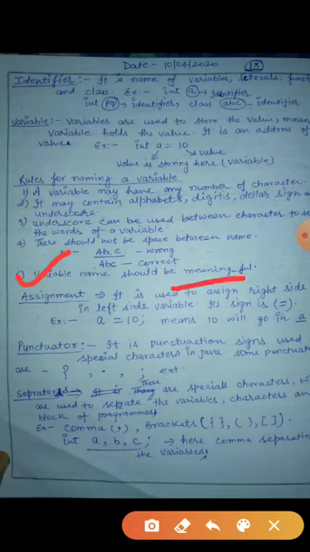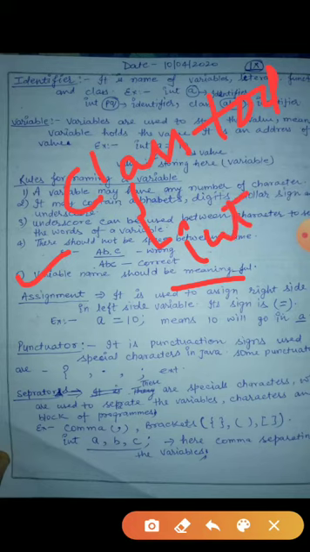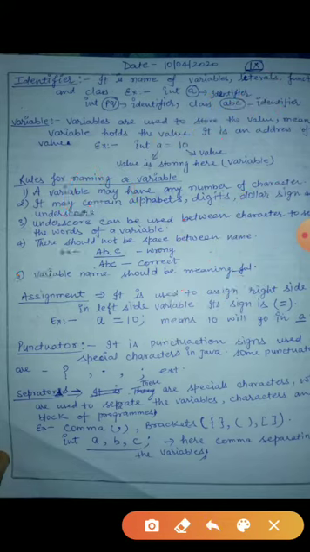Meaningful means what? Suppose you are writing a program to add two numbers, so what name will you take? Suppose in class you write total, this type of name. Suppose you are taking an integer int and want to store an integer value, then taking a works. But suppose you want to store your name, so a name variable is beneficial. Your name cannot be the name of an animal. Clear? It should look like the name of a human being. Similarly, if you are naming any variable, that name should be meaningful.